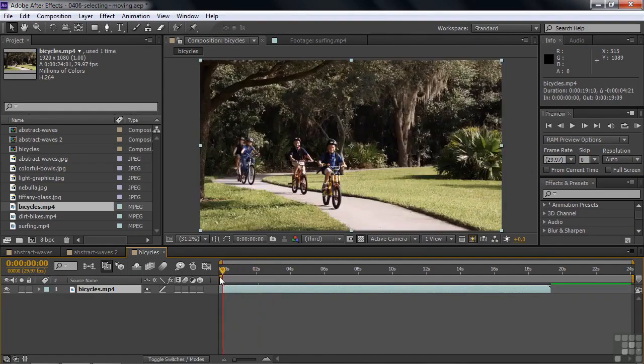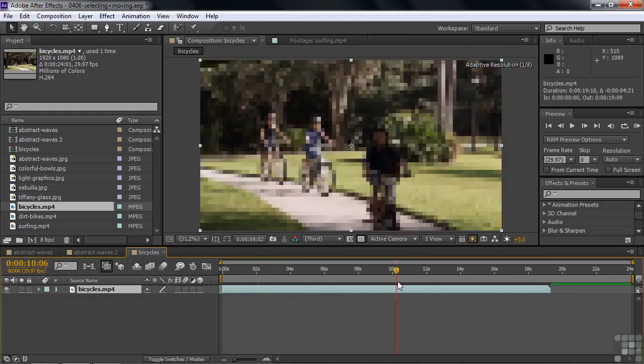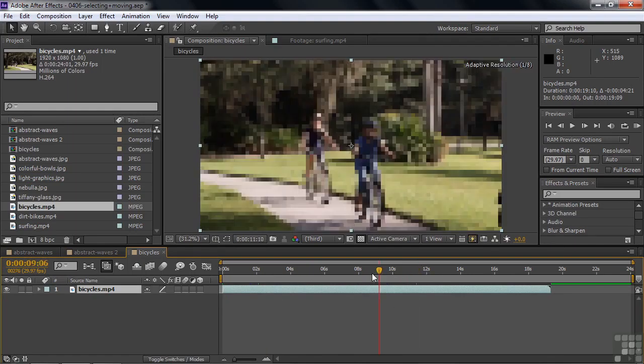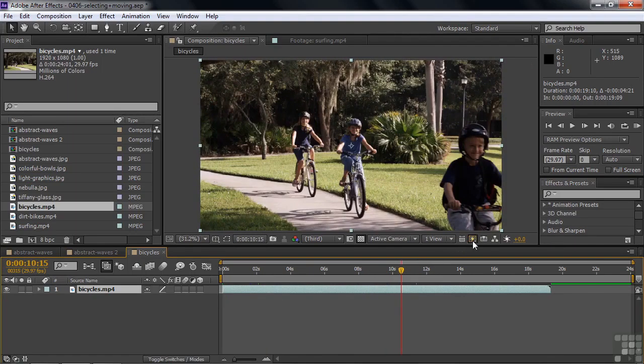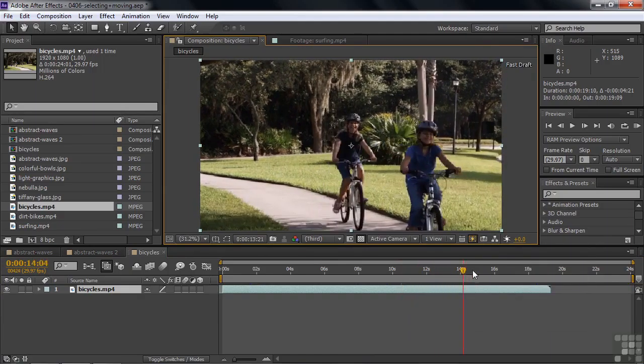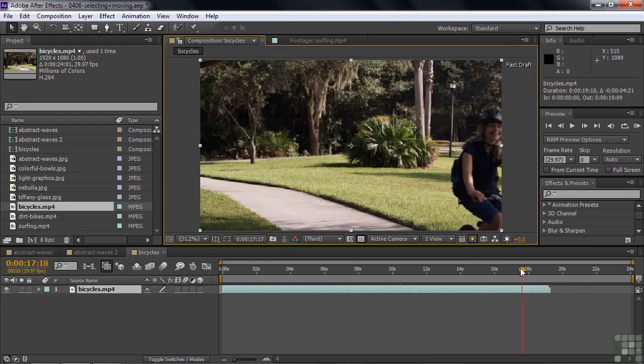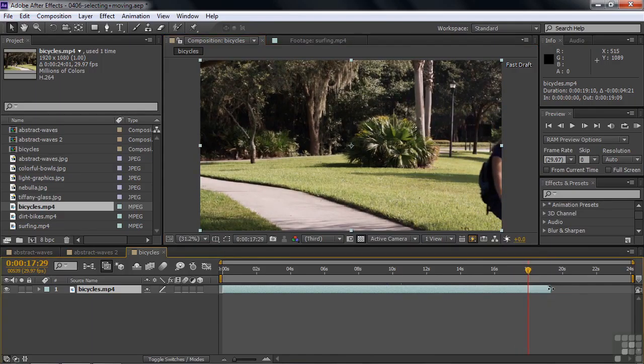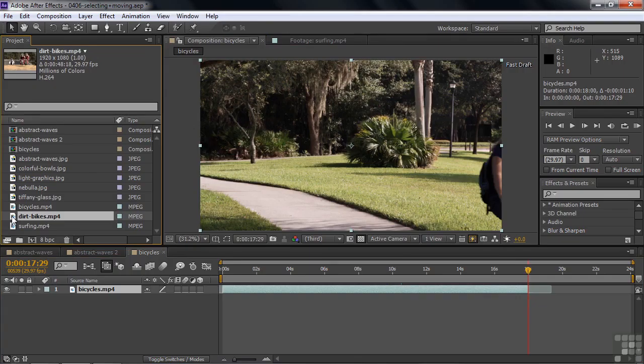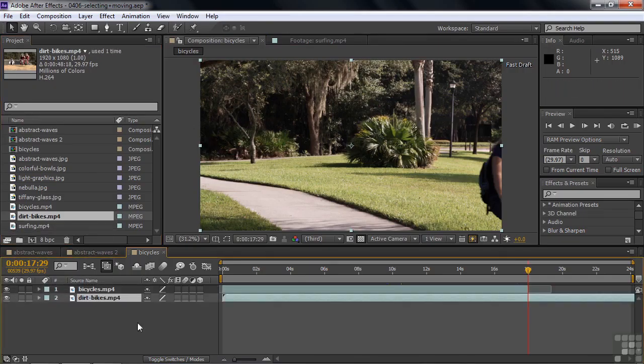Now we got those guys coming on right there. Let's have this thing trim here. I'm going to change this view from adaptive to draft, fast draft like that. A little bit smoother looking. And right about there, we'll trim to there. So I'm going to take this and trim it. Now, again, it'll trim to the current time indicator if I hold on the Shift key. Boom, there we go. Now I want to add another clip there. So we'll take the dirt bikes clip and add it. If I add it below it, it's just going to sit there being covered up by that clip.